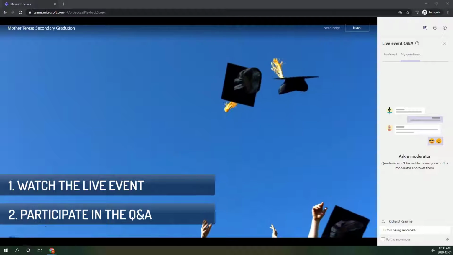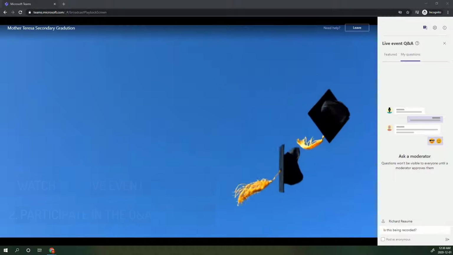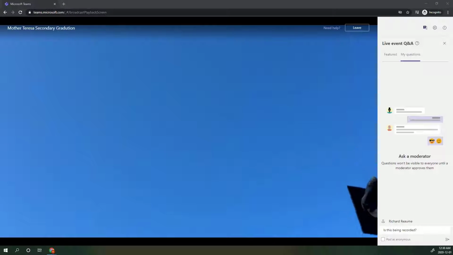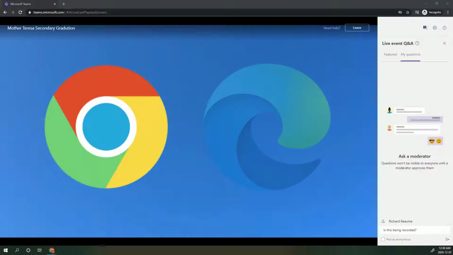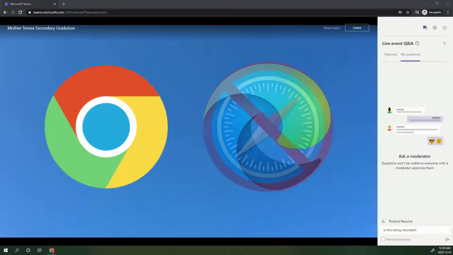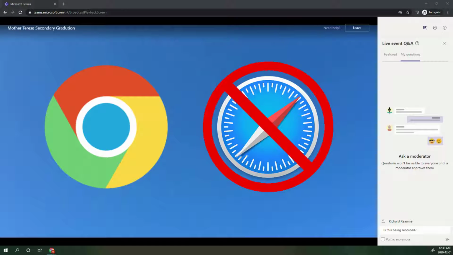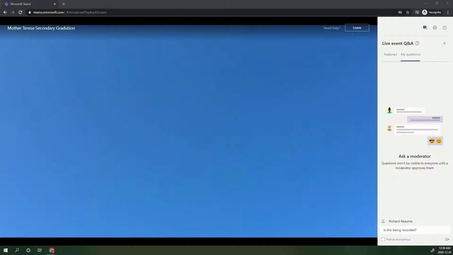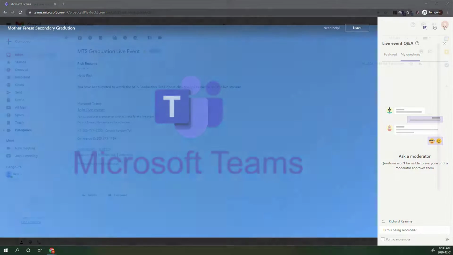to activate this feature. Before watching the live video, you'll need to consider a few things. We recommend using an updated version of Google Chrome or Microsoft Edge for the best experience. If you are using an Apple computer or iPhone, you'll need to download Google Chrome from the App Store, as Safari is currently not supported by the platform. If you already have Microsoft Teams installed on your phone, tablet, or computer, then you don't have to download anything, as the link will open directly within Teams.